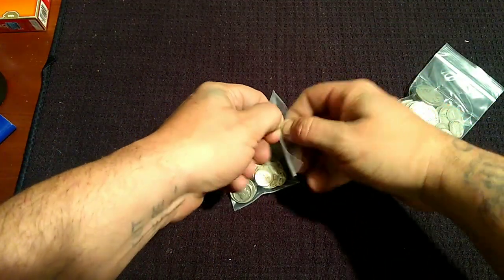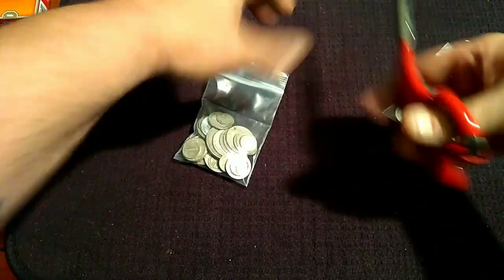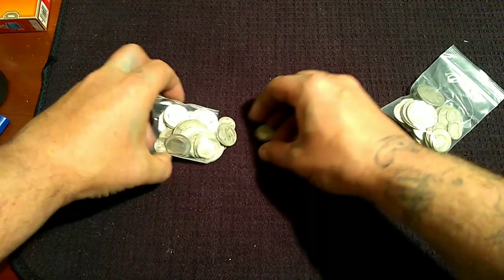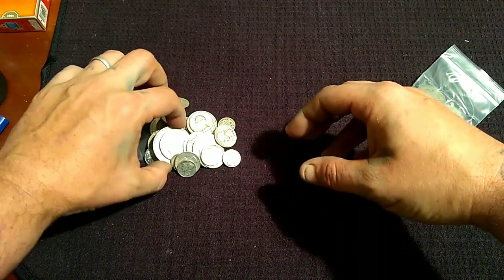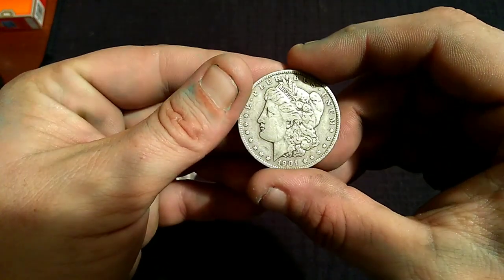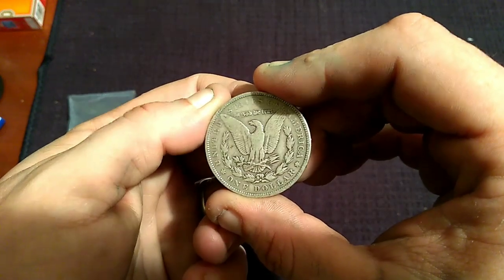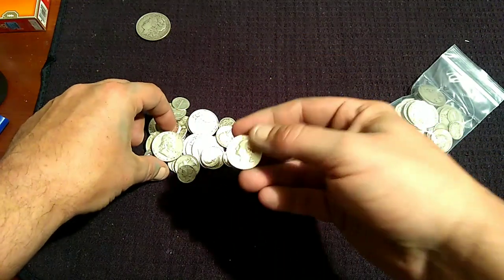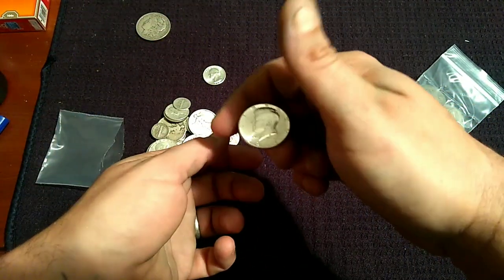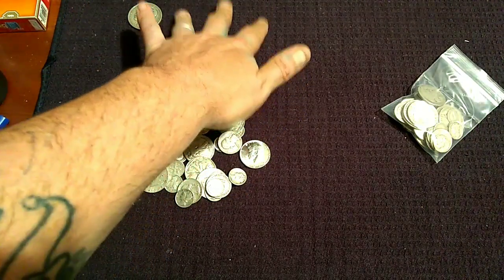I will come back and have each slot laid out. What I'm looking for first is the half dollar. Look at there — here's what I want to dig out. This is our Morgan. A 1901 — I would call this Very Fine. First off, I see a beautiful 1964 Kennedy. We got a 1964 Kennedy. I'm going to open both of these and come back with each slot set out by denomination and type — Franklins separated, Walkers separated.